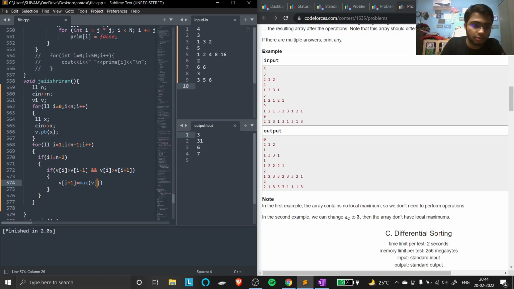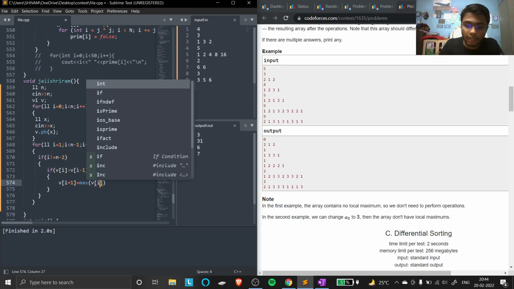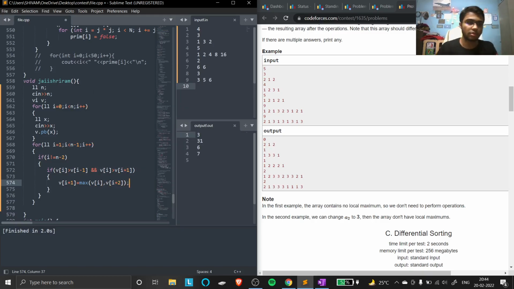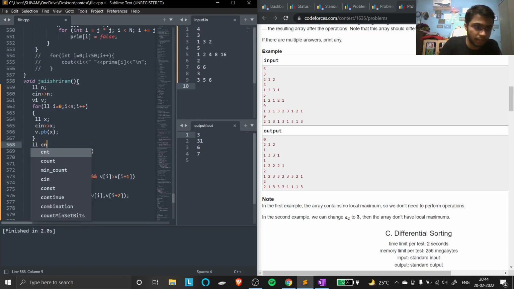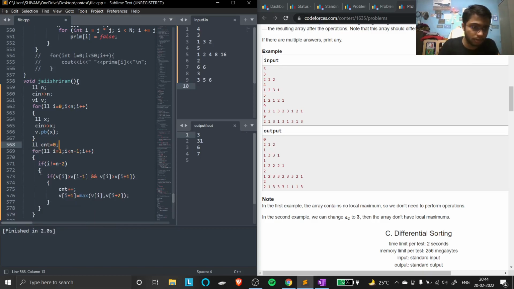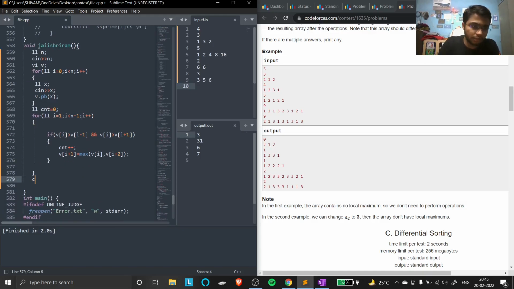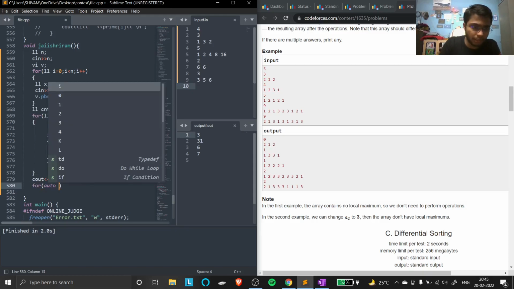Max of v of i, v of i plus 1. Okay, so this would be this, and whenever it happens, the count will increase, since it is changing. Let's put the value 0. It will do like this, and I will print the count, and I'm going to print this vector.